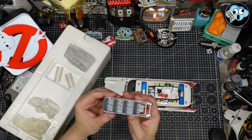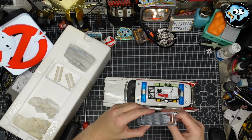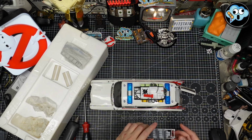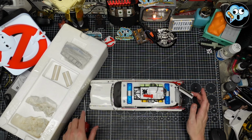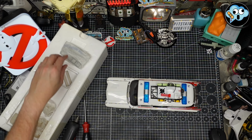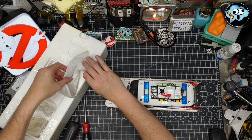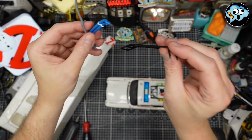And no, there are no proton packs with this Ecto. And the gurney will just slide right into the back. We'll close her up. And then we have a few of the accessories. Here's the ladder and the blue tubes and the gray tube.